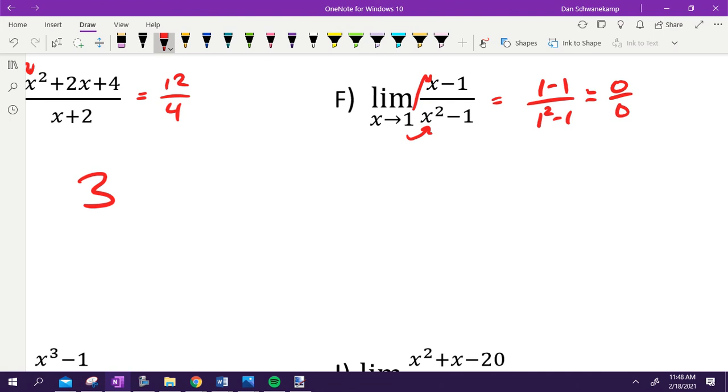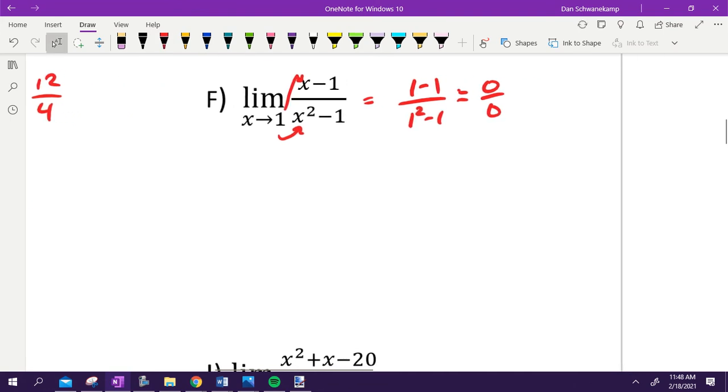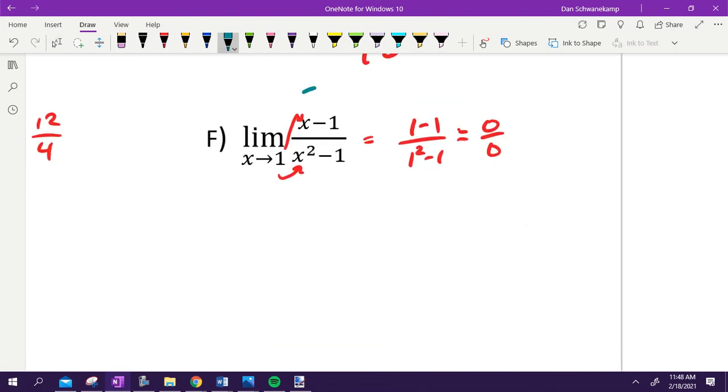The answer is neither. When we get 0 over 0, this is called indeterminate form. Indeterminate form means you cannot determine what's happening. If we get 0 over 0 anytime we do a limit problem, we're going to talk about this again in the last lesson of the year. But we're going to have to do some more work, okay? There's something more that we have to do if we're in an indeterminate form because we don't know what it is yet. It could be 0, it could be undefined, it could be something else. We just don't know. What is happening on your graph if you get 0 over 0?